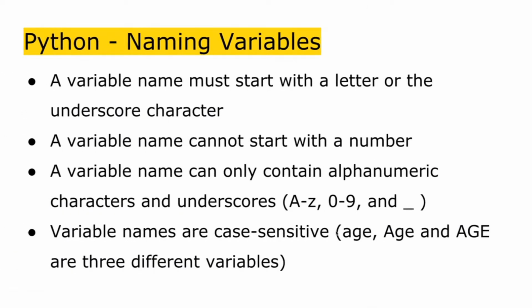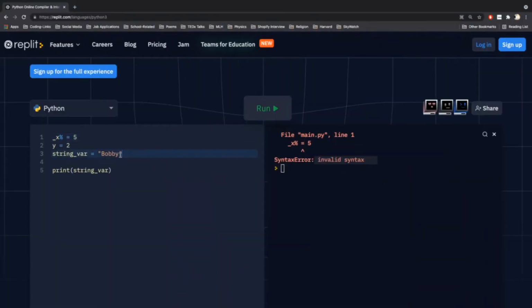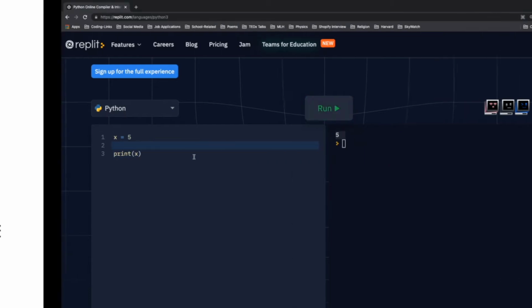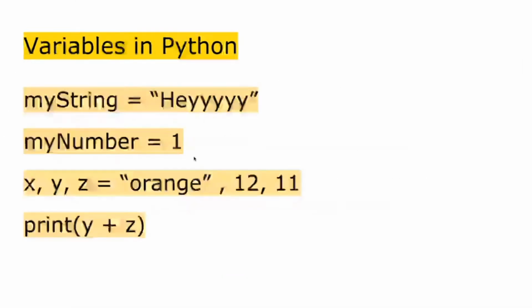Variable names are case sensitive. Age. These are spelled all the same, but you can see slight differences in them, but they are not the same. These are 3 different variables. So if I do x is equal to 5, say capital X is equal to 5. No, wait. Let's get rid of that. Let's say I want to print out this x variable. I cannot do capital X. That is wrong. It'll say x is not defined. But if I did lowercase x, it will now run. So pretty case sensitive, so be careful with that.